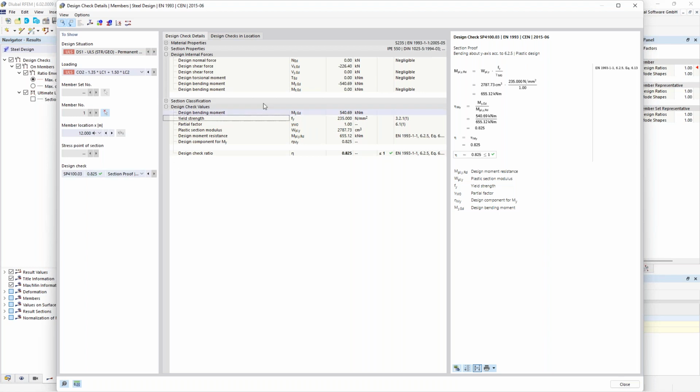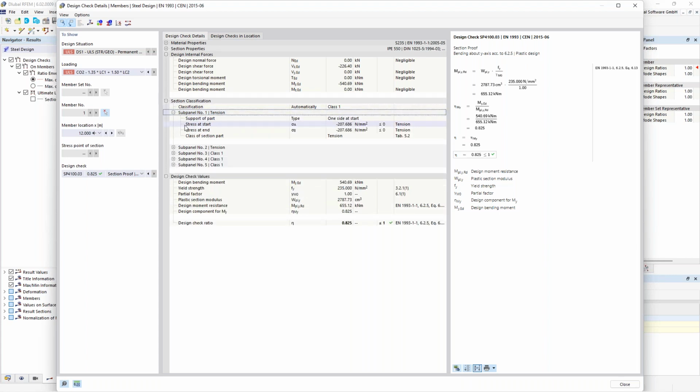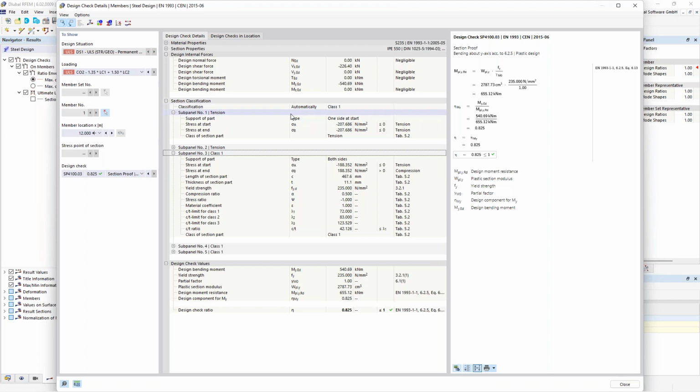So now let's go to the section classification. We have an IPE profile 550, and normally these cross-section classes are considered automatically in RFEM 6. So we have here different subpanels. I will come to that later on, where we find these subpanels, and here it performs the cross-section classification. We see here, okay, for that design according to our internal forces, we have this class 1.